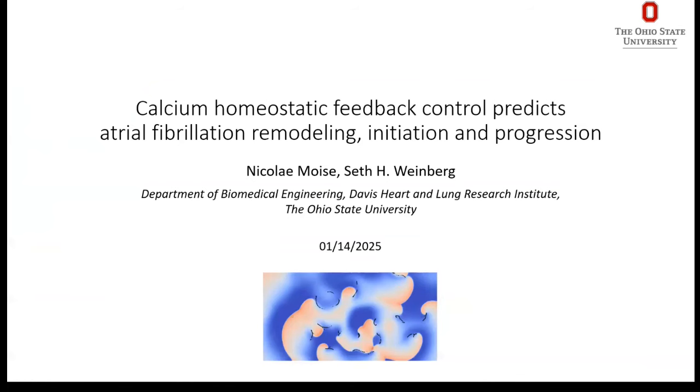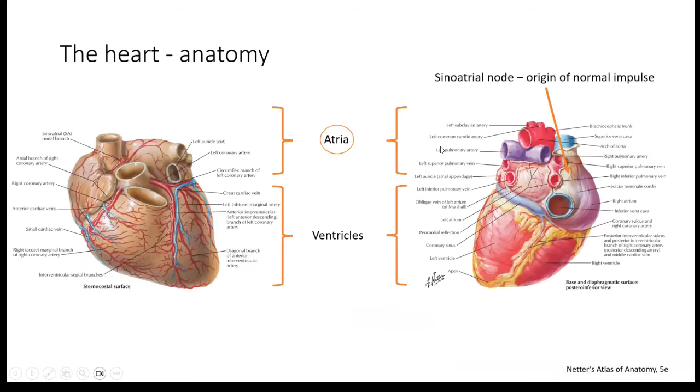Yeah, so this is our project and story about how calcium homeostatic feedback control predicts atrial fibrillation, and in particular its remodeling and its long-term progression. So first I'll give you a bit of background about the heart. I'm not sure how familiar everyone is with this, but if you've heard it before, it's fine anyway.